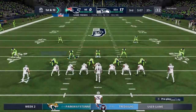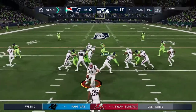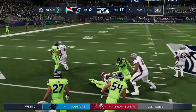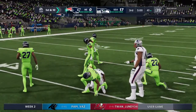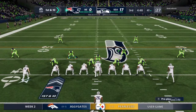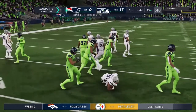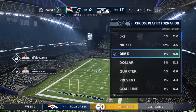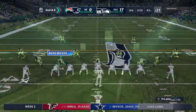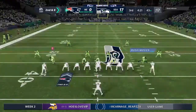Newton and the Patriots with a 1st and 10 at their 25-yard line. And he'll hand this to Michel to get things started. And they get him down, but not before he takes it across the 40-yard line. 16 yards right off the bat and a 1st down. One play has him up past the 40 already and another 1st and 10. And he will be brought down at about the 43 that time. 2 yards on the carry there. It'll be 2nd down. The last run got a couple. Here's 2nd and 8. At the 43-yard line.